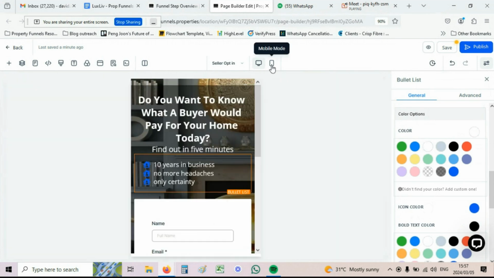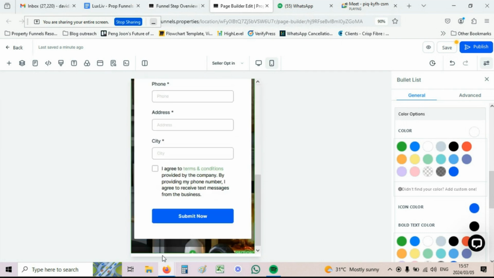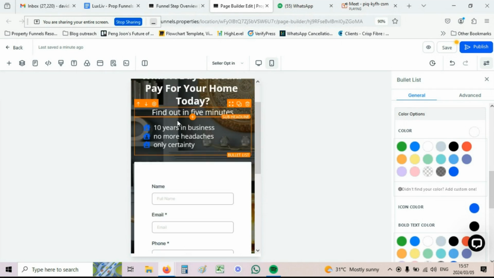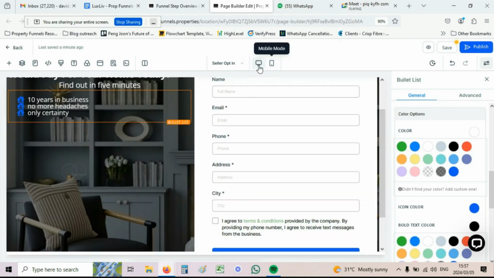And if we go down to mobile view, our page already looks a heck of a lot prettier than what it did to start. So what we've done is we've added a background image to our section. We've added a headline, we've created a subheadline, and we've also built some bulleted points for our landing page. Going back to desktop view, always toggle between these two, because the vast majority of your leads will be coming in off a mobile device, but sometimes it's just easier to design and visualize something when you're on a desktop view, in my opinion.